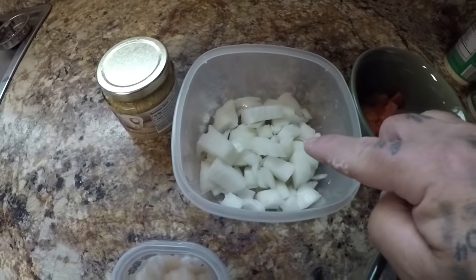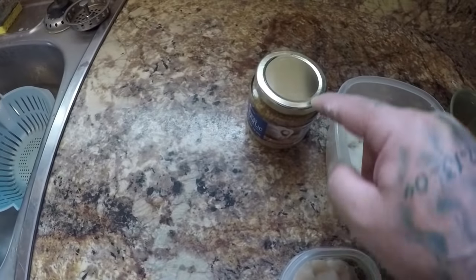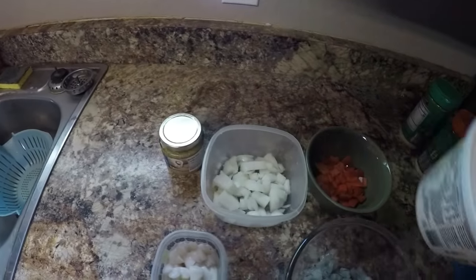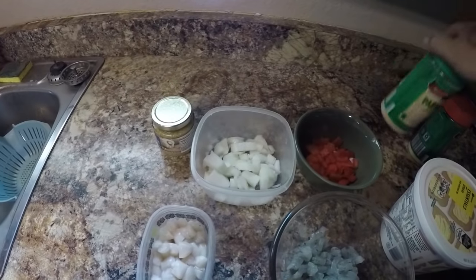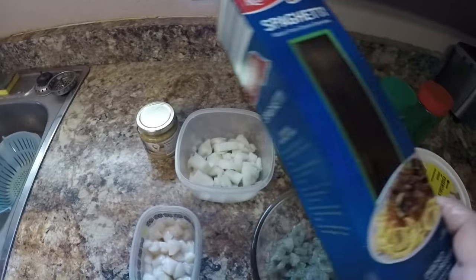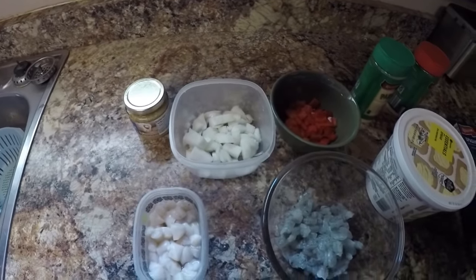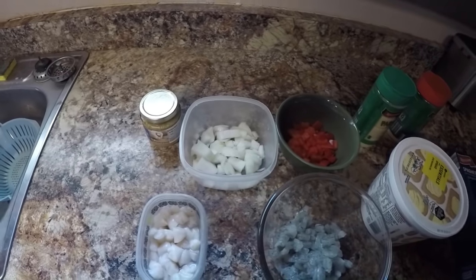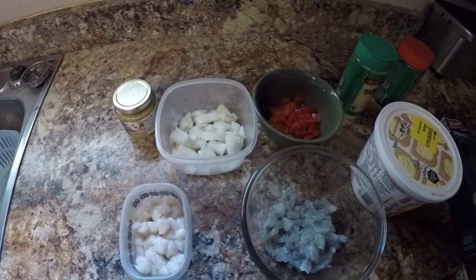We're gonna have one yellow onion, one red pepper. We're gonna get like a tablespoon of minced garlic, some butter, Parmesan cheese, and we don't have fettuccine noodles, so we're just going to use spaghetti noodles. And we're going to make a real quick and easy from scratch shrimp, scallops and pepper fettuccine Alfredo, but with no fettuccine noodles. We're going to use spaghetti instead.